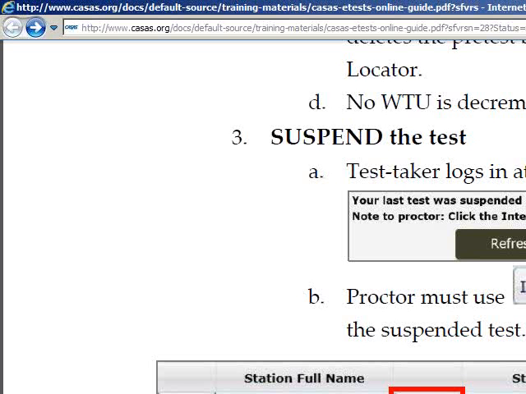Now, folks, let me go over to the testing station, and we'll log in as our sample student for today. This was for Rick Williams.